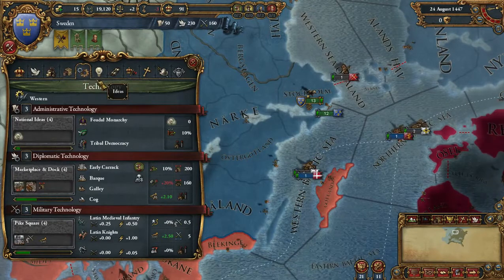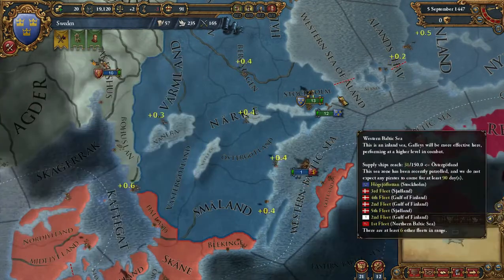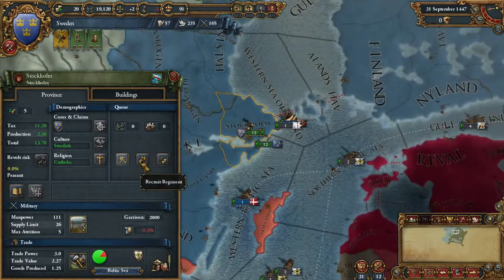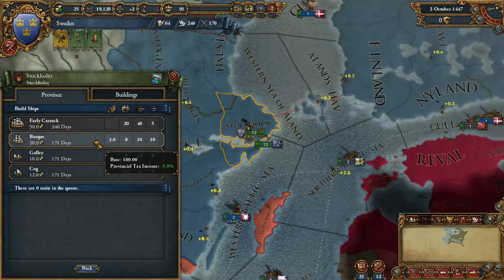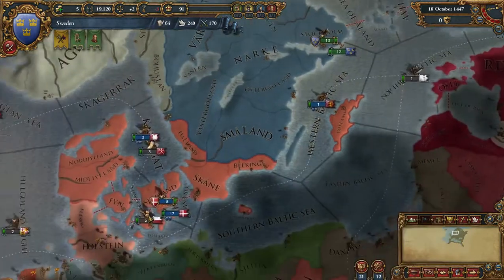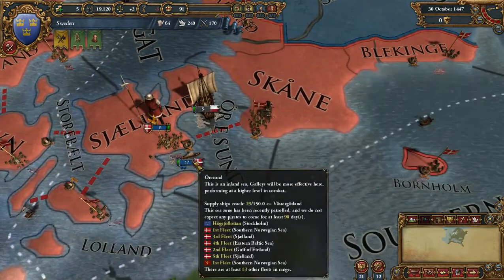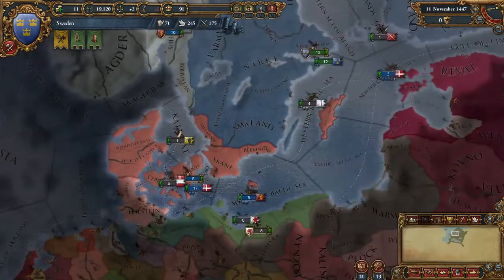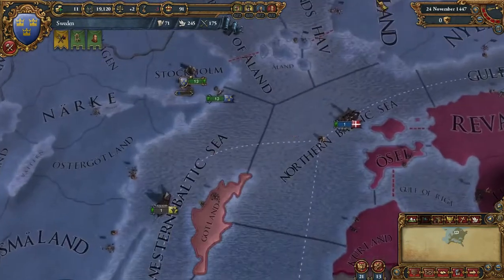Yeah, looks like we'll probably get diplomatic tech up first. Are we building that ship? Did I order one? Maybe I didn't order one. Order a bark then. Let's try and get a quick look at the Danish Navy. Ooh. Okay, 1088. It's not that bad. Might be able to take that. But they do have smaller fleets scattered all over the place, it seems.